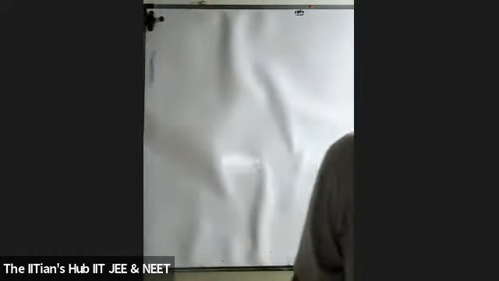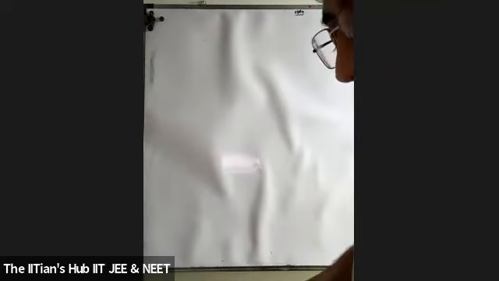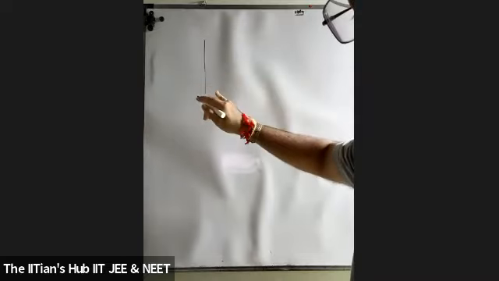Okay, shall I give you all a hint, students? Yes, sir. See one thing, students. Listen carefully. If you read the question carefully, I don't know about it, but everybody should have got this. For a projectile launched from a point on the horizontal ground, this is question number 48, students.